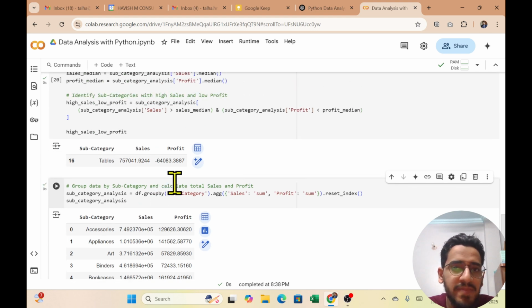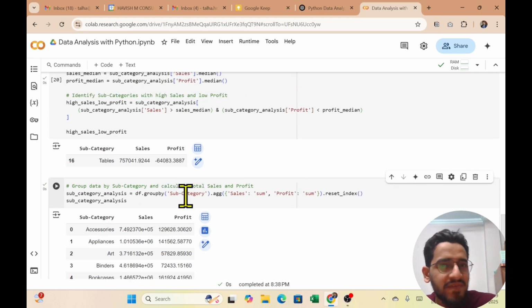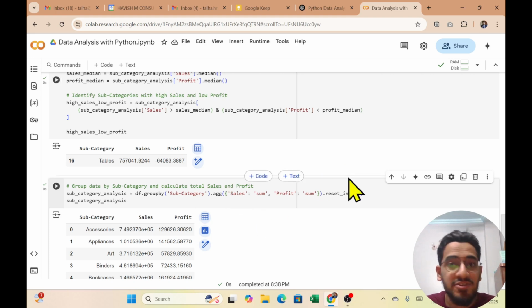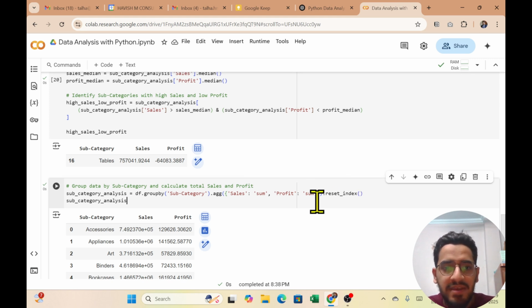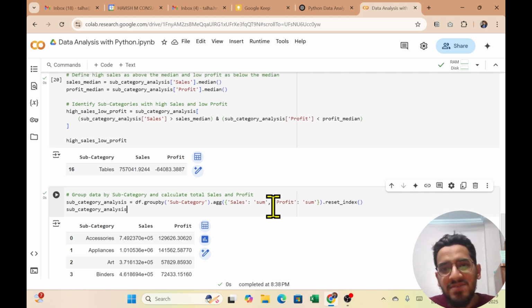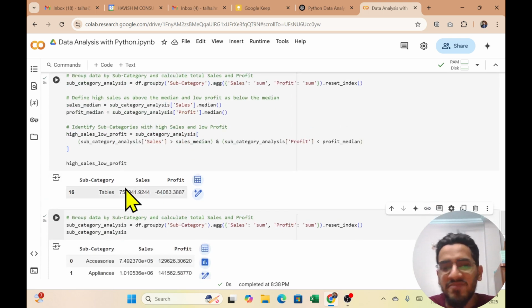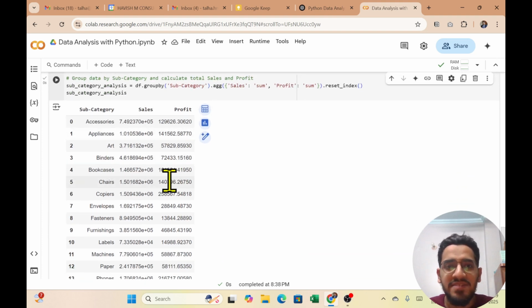So now I'm able to make these minor modifications in the code because I have more familiarity. I keep on practicing, I keep on experimenting, I also keep on trying new things, right? Because for me also there's a lot to learn in Python in different technologies. So I like to keep on experimenting. And as you get comfortable, you should be able to make these minor modifications in the code for yourself as well. So the previous code was able to tell us that tables is one subcategory with the highest sales and the lowest profit. And then I have subcategory, sales and profit.